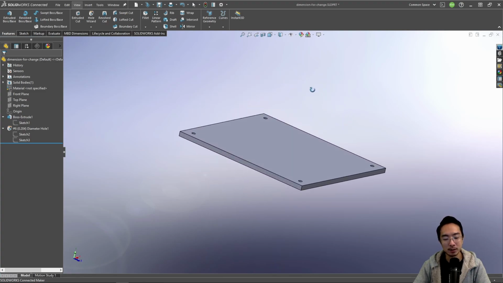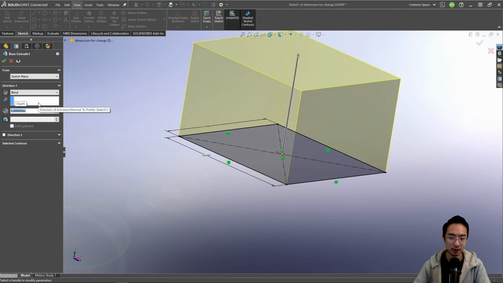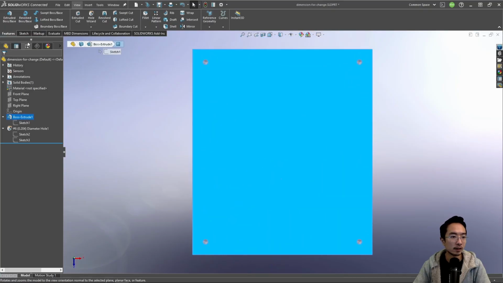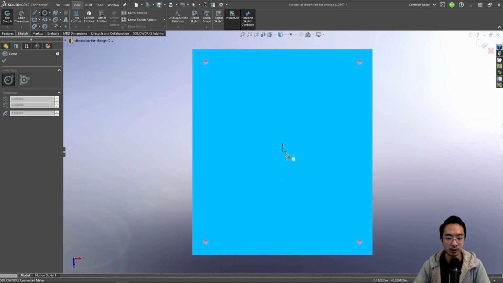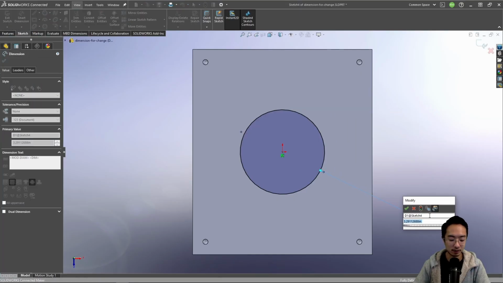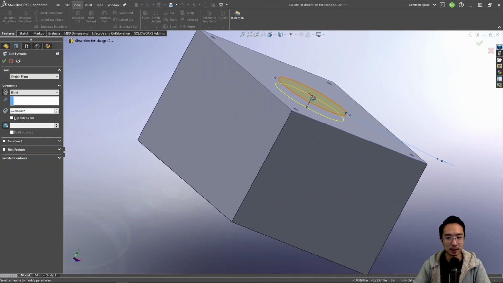Okay, so another example too is, let's say right now we have a thick plate, okay? And let's say we always want a hole. Let's say we want to cut a hole here. So we're going to go ahead and do extrude cut right in the center. And let's say this hole is 3 inches. Let's say we make some cut, okay? And let's say the cut is like 3 inches.